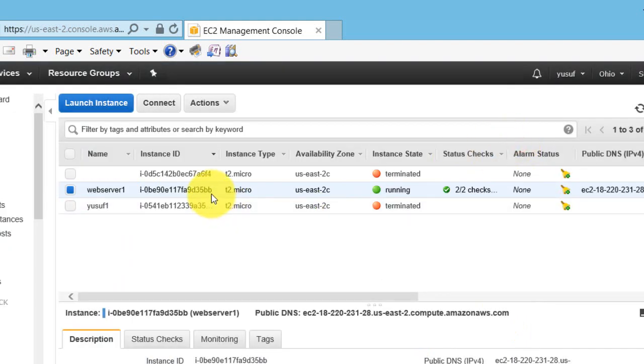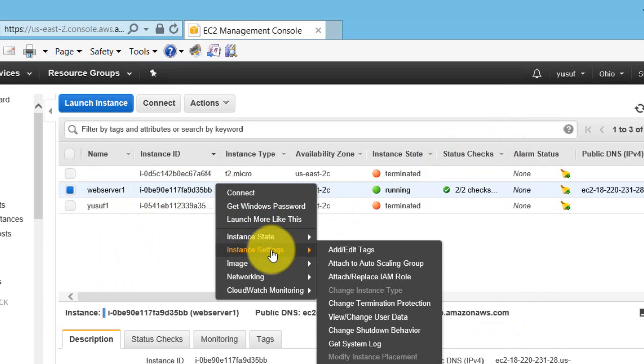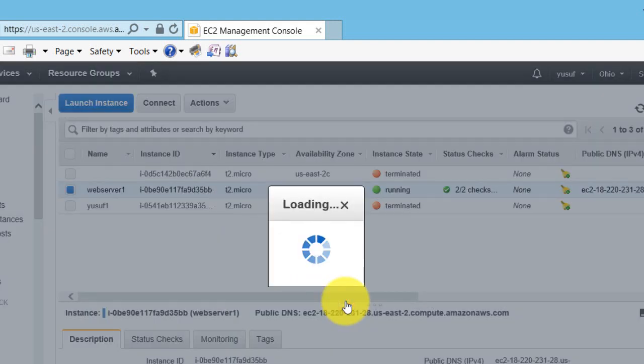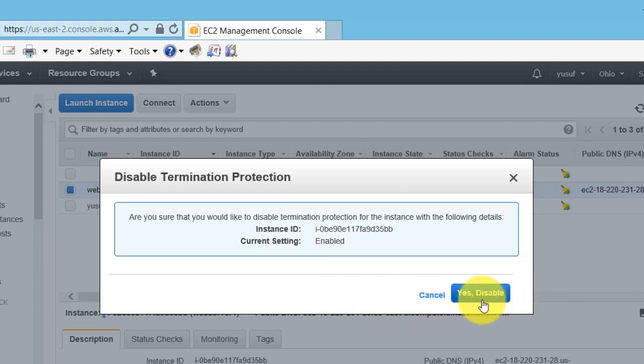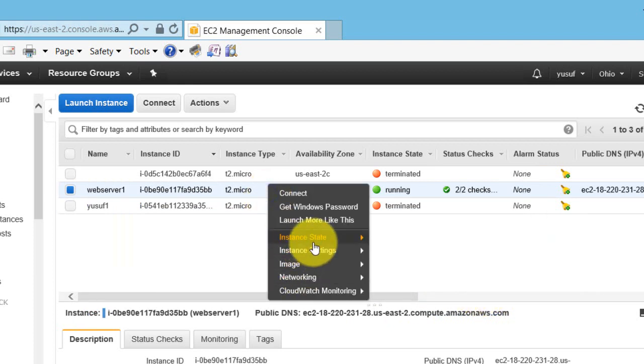Okay. So how to disable it? Right click on the instance, go to instance settings, change termination protection, and just yes, disable it. Click on yes, disable. Now we can terminate the instances.